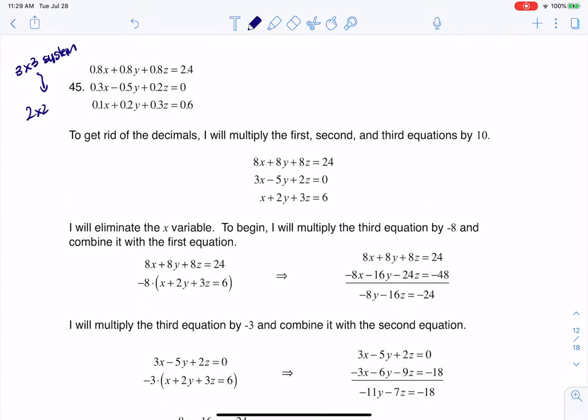Eventually a 1x1 system, but let me go ahead and simplify it down to a 2x2. Before I even get going, for me personally, I'm only meh when it comes to decimals, but they kind of bug me when I'm trying to work these systems of equations. So if I look at all the decimals, they're all tenths, right, you can see 0.6, 0.2, 2.4, the whole way across. So what I'm going to do is I'm going to multiply everything by 10, and I'm going to distribute that 10 to literally every term in here, so all 12 terms. And I know that's going to get pretty junked up.